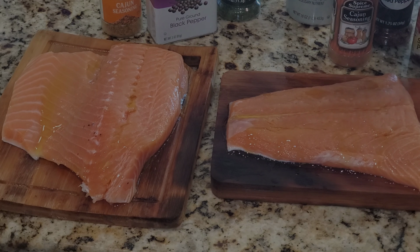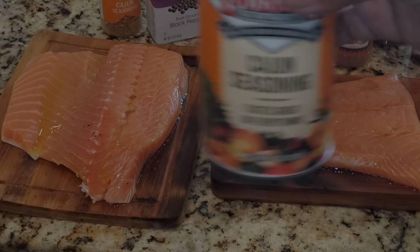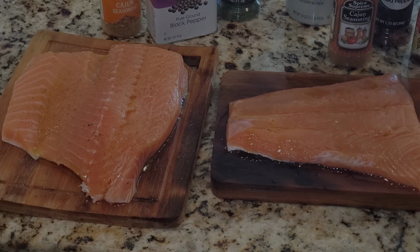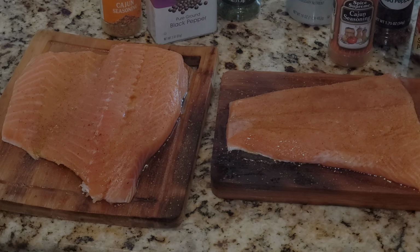And then I put a little Cajun seasoning on there. If you have Old Bay, you can use Old Bay, but I happen to be out of Old Bay today, so that's why I'm using the Cajun seasoning, because I forgot to check my cupboards and see that I needed it.